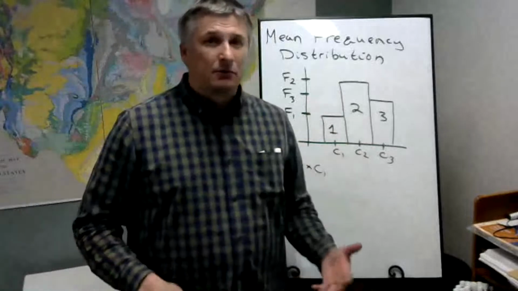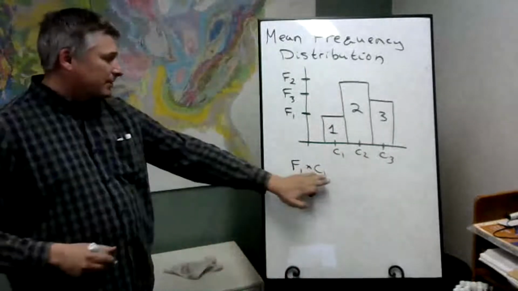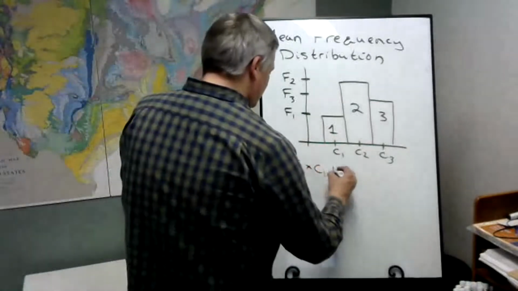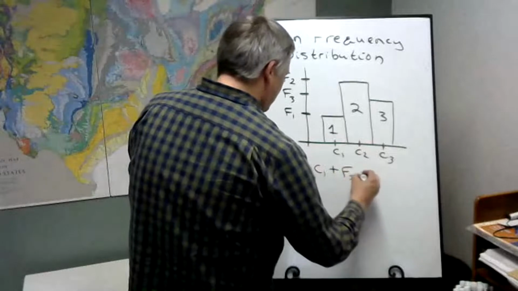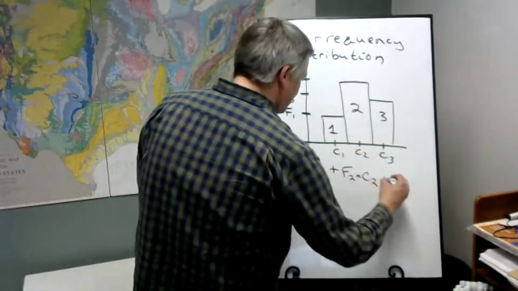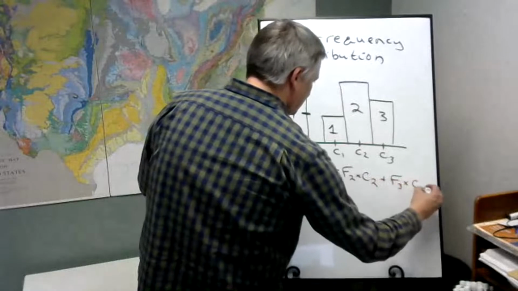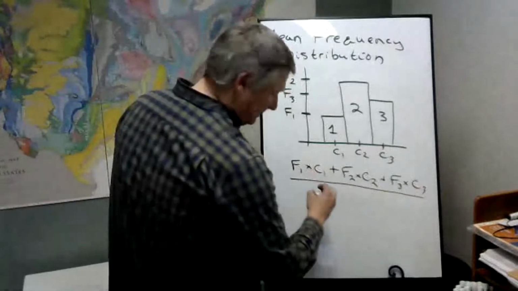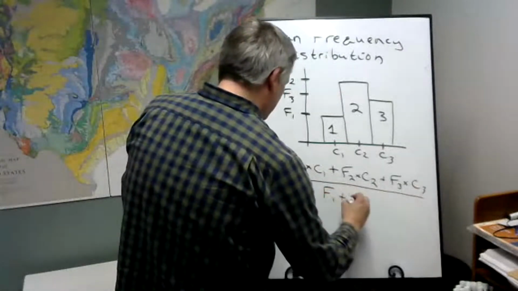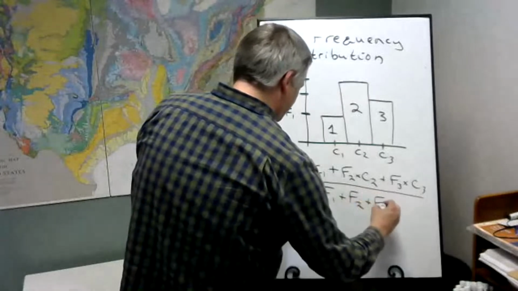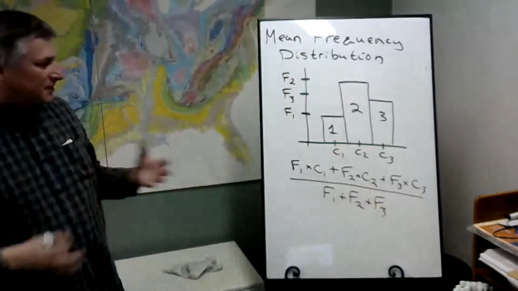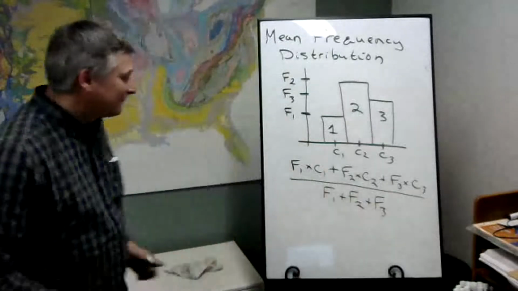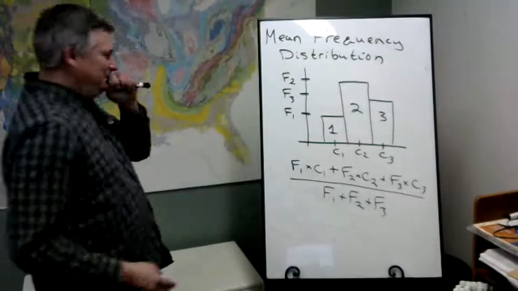But we did construct what we call class centers. Remember, we had class limits, and then on the outside of the class limits were the class boundaries, the middle points of the gaps between actual classes. So class limits, class boundaries, and then we had a class center in the middle of each of these bars. We multiply the class center for a class to the frequency of that class. And we do that for all of these classes. And then we divide this by the sum of the frequencies. So this is how we calculate the mean for a frequency table or a histogram. So let me do an example here.